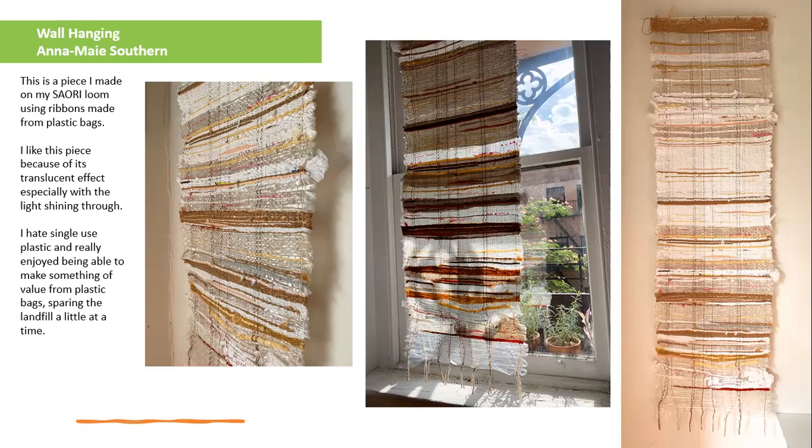So Carol? Yes. This reminds me that the cellophane-looking plastic reminds me of Anni Albers using cellophane. And Sally, I wonder if you could talk about that a little bit, because you're pretty knowledgeable about that. Well, I liked these pieces. I liked Anna's piece here. I've been weaving with cellophane, but it wasn't recycled. But I do know cellophane was a new product in the early 1900s. Anni Albers wove with it, I think, I'd have to go look at my book, but I want to say between the 20s and 40s. It was originally designed, I think one of the purposes was to wrap meat so that you could see through the cellophane, but it would keep the flies and stuff off the meat.